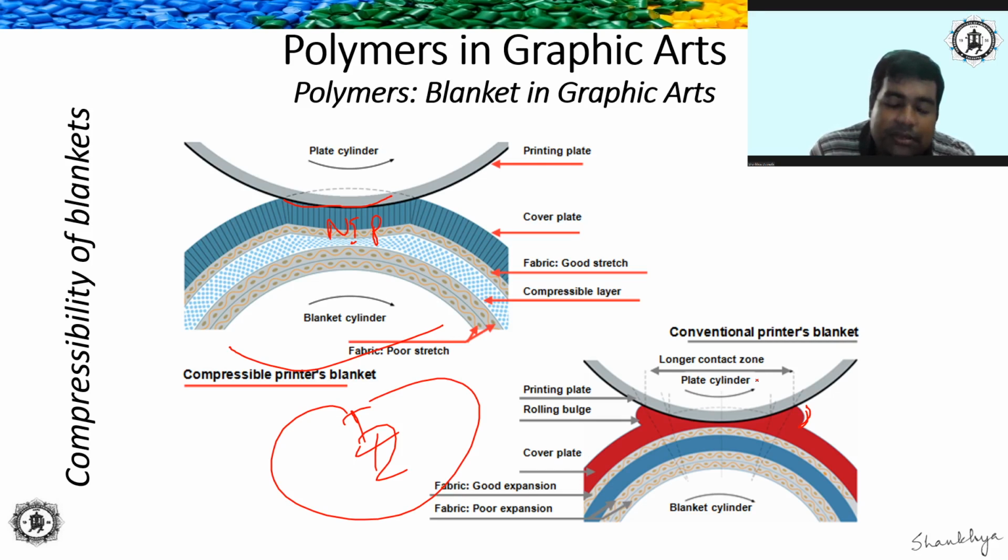So this is dependent on compressibility of your blanket, depends mainly, of course, the quality of rubber is important, but also what type of compressible layer you are using within the plies of the blanket, inner structure of the blanket, right? So this is basically your rubber surface. These are the fabric layers. So here we can see 3 layers of fabric. So 3 plies are there, but also there is some compressible layer. So you see, the individual fabric layers may not be that compressible, but the presence of this compressible layer provides the compressibility to your blanket, right?